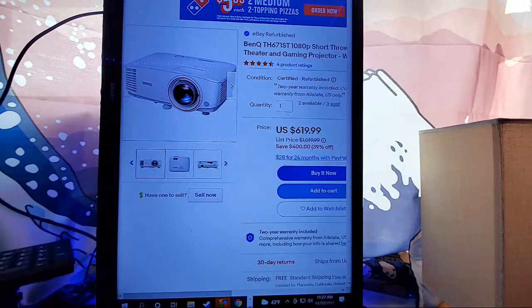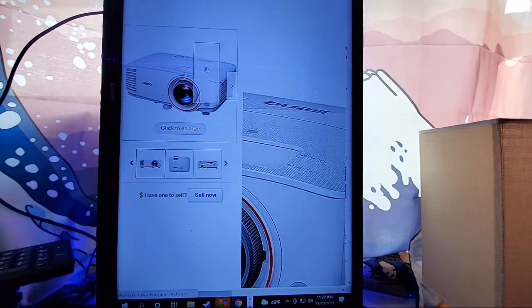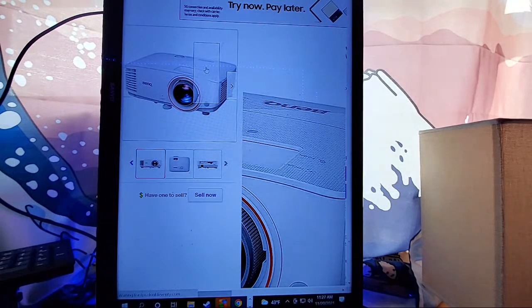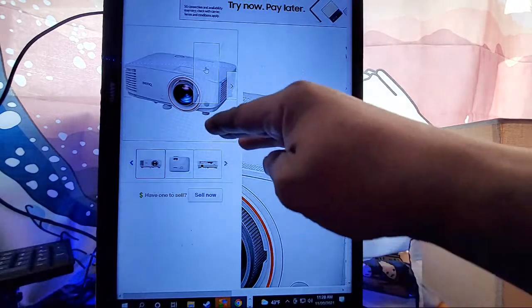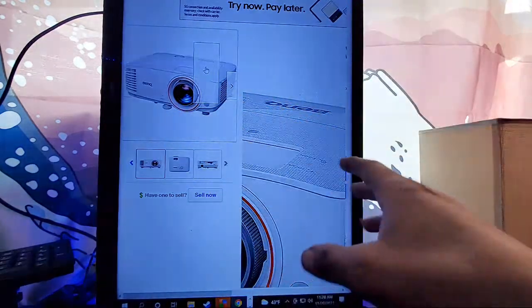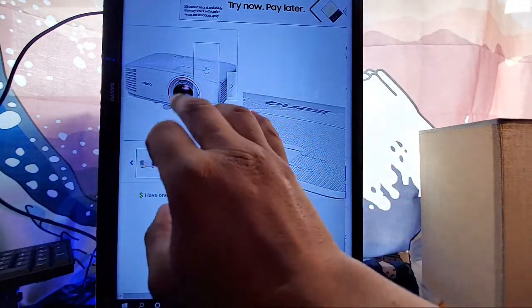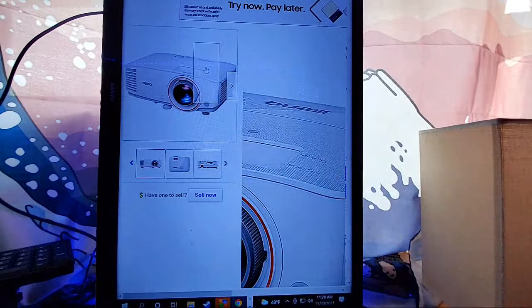All right, so that pretty much sums it up when it comes to, my mouse just died. When it comes to buying projectors on eBay, you just want to make sure that the pictures are legit and they're owned by the people who actually took the pictures. Make sure there's enough pictures on there. Sometimes when they take the pictures of the peripherals in the back of it, like the HDMI and all that, they'll have it halfway up, but blurred a little bit, so you really can't see what's back there.